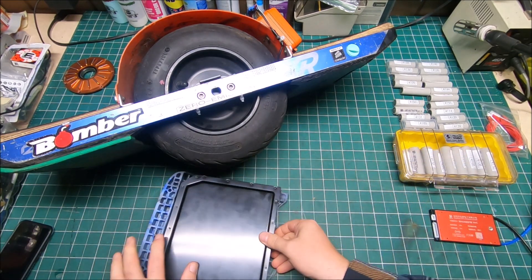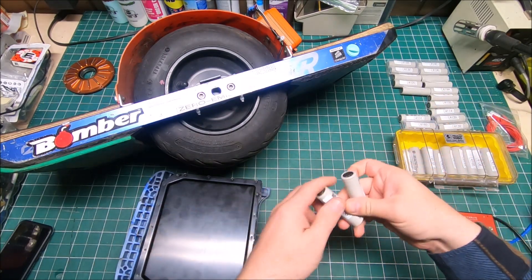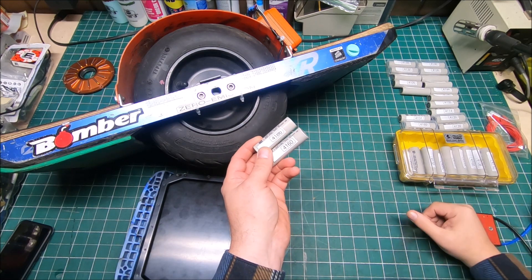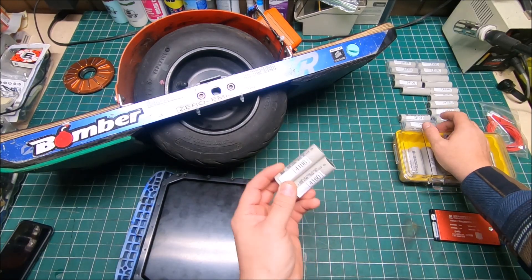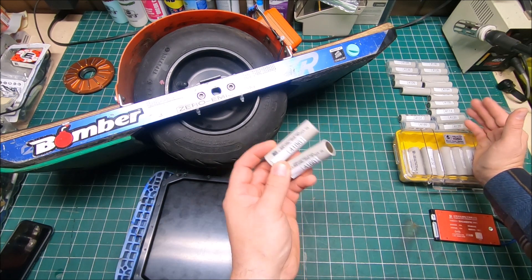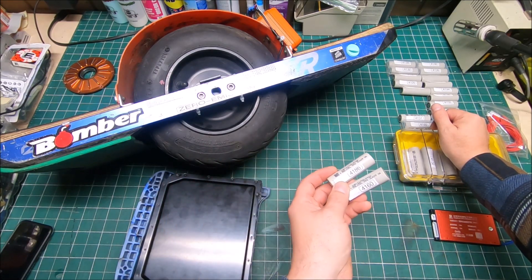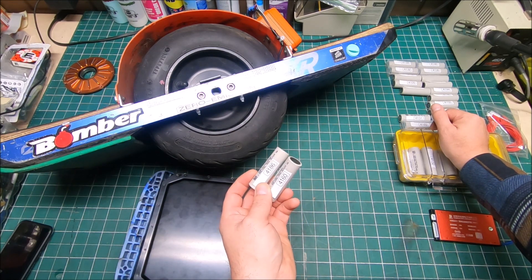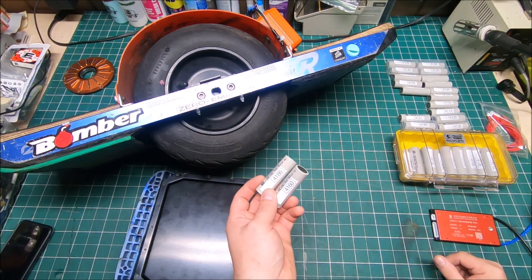My box showed up yesterday and I'm about ready to build the battery pack, which I've had for almost a month waiting for the box. All the cells have been cycled — they're supposed to be 4200 milliamp and they're pretty close. People might ask why I cycle brand-new batteries: when you buy a bunch of cells from the same vendor, even from the same batch, there may be one defective one. Cycling — charging and discharging at lower amperage — is the best way to see how good the cells are, so you don't build the pack and then find a weak cell.